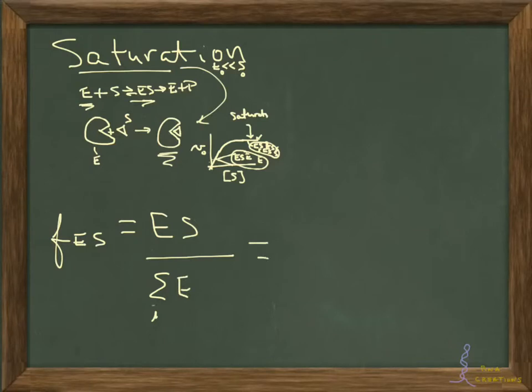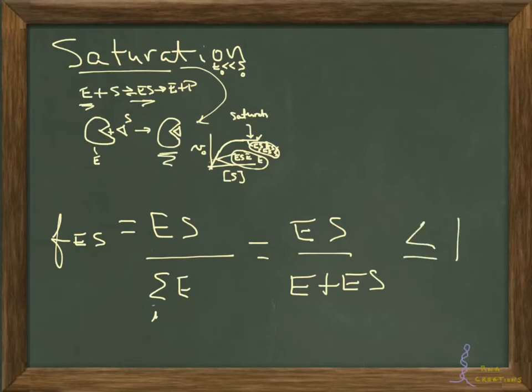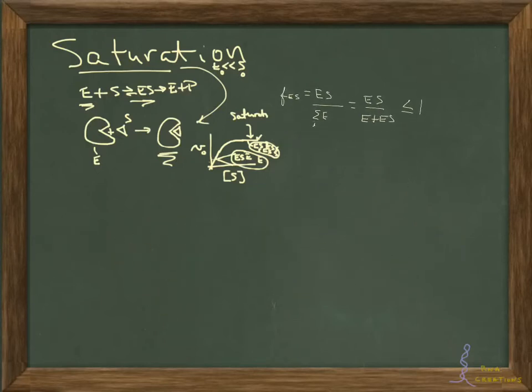And here that's really easy because there's only 2 ways, as we said, that the enzyme can be. It can either be free or bound. And when the rate is maximal, what is FES equal to? 1. So it's always less than or equal to 1. You can see that in the math, right? The numerator consists of the numerator plus something else that's positive, and so it can never be greater than 1, but it can certainly be less than 1. All right, so let's take that and see what useful things we can do with that with more complex things.